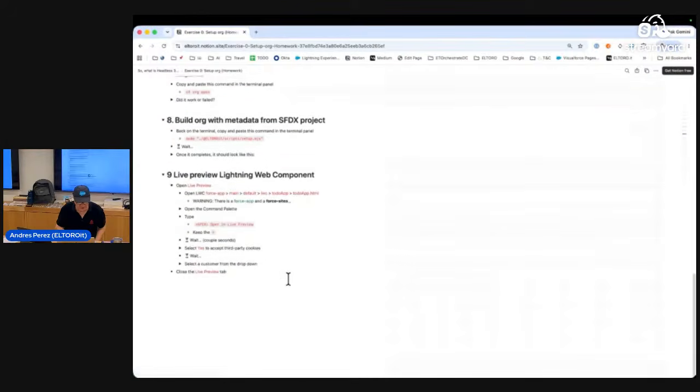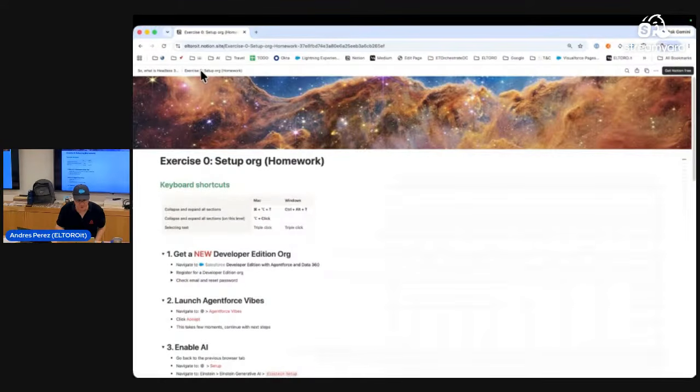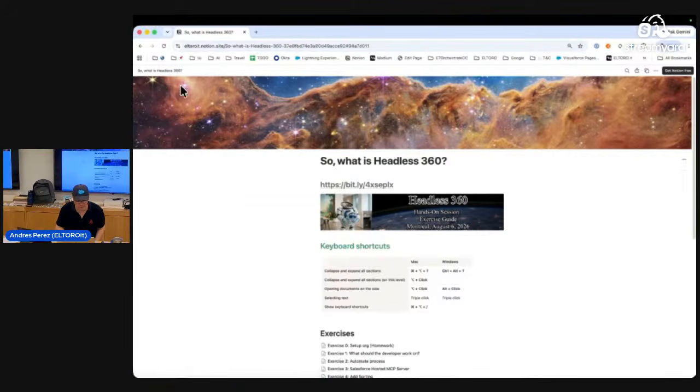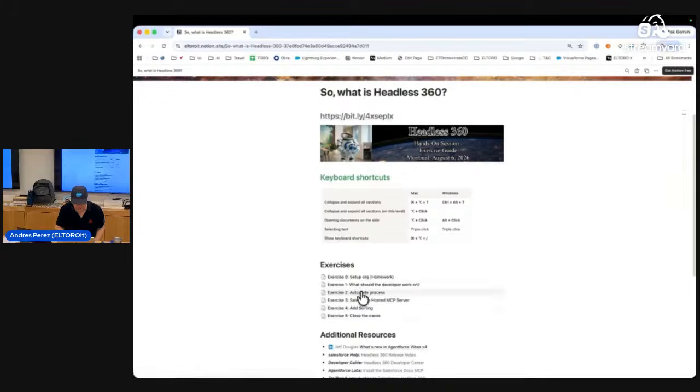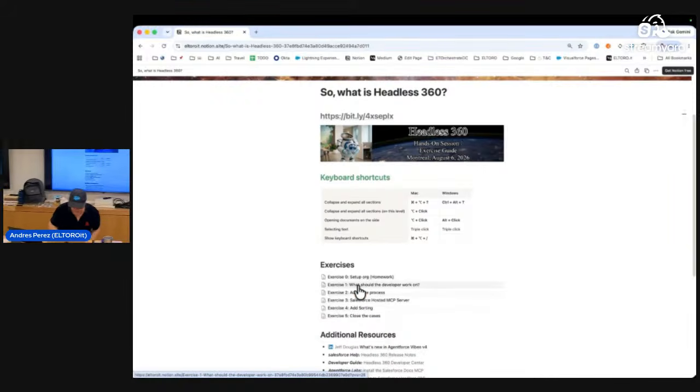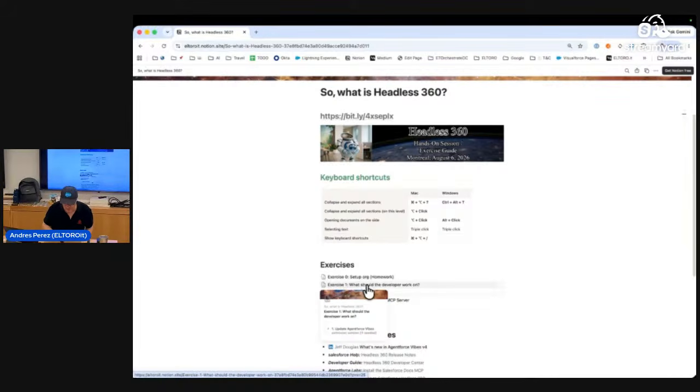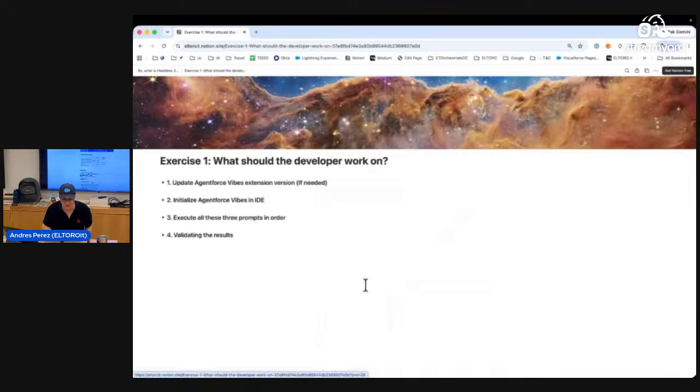You went through all these steps. Right here on the top, where it says, so what can Headless do? There are all the exercises we're going to do today, 5 of them, hopefully, if we move along quickly. So the first one is, what should a developer work on? We're going to click on that.